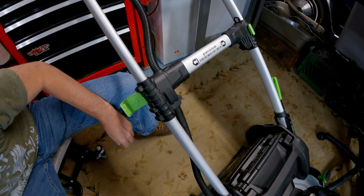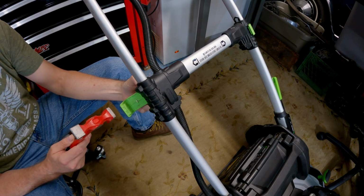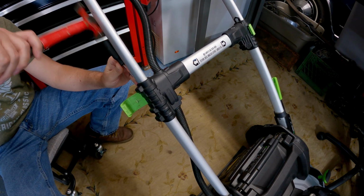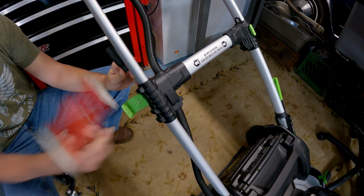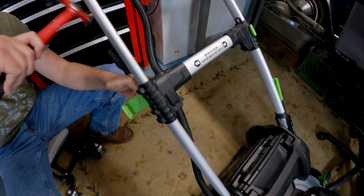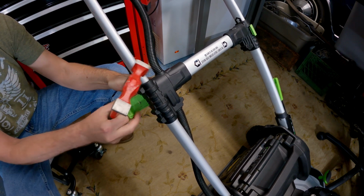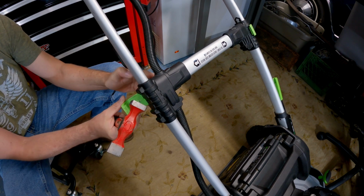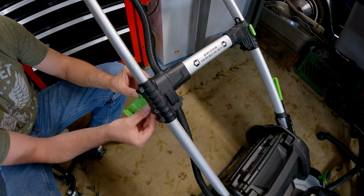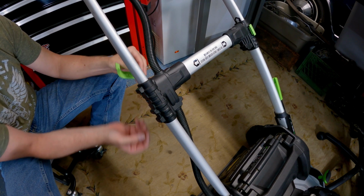So all you need for this is a hammer and a pick, something like this, and all you got to do is just release the hold pin that is holding this guy in. So just tap out this holding pin that's kind of press fit in. Now you can see it popping out the bottom. Okay, and you don't need to even take it out all the way. You can leave it just kind of hanging down here on the bottom, just enough to get it out of the way. Okay, and there is a little plastic guide in here that you don't need to get rid of.